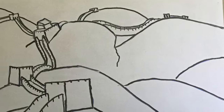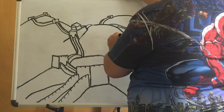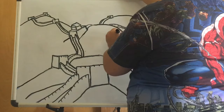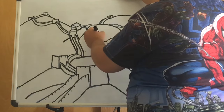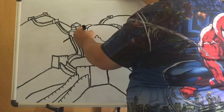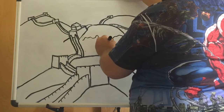Wonderful work. A great wall has been built, but we are not finished yet. Now we're going to start on some cliff work. You do a wiggly line on the top, and that kind of represents the edge of the cliff, and then we do vertical lines that represent the grooves and striations of the cliff underneath the top edge of it.